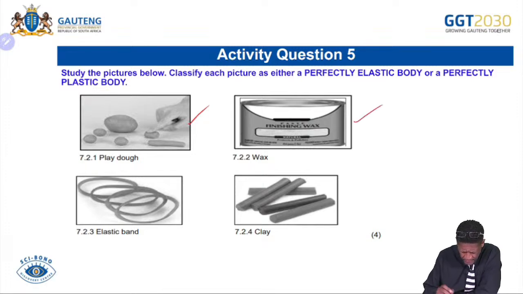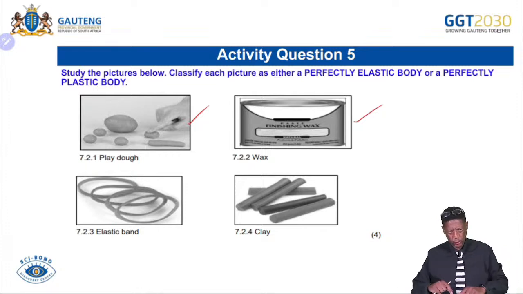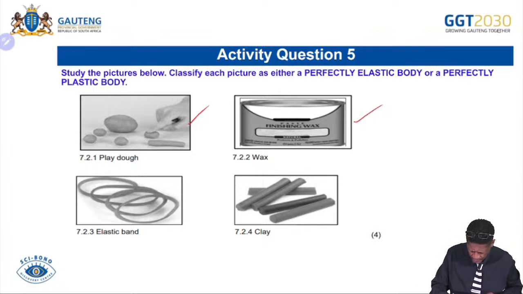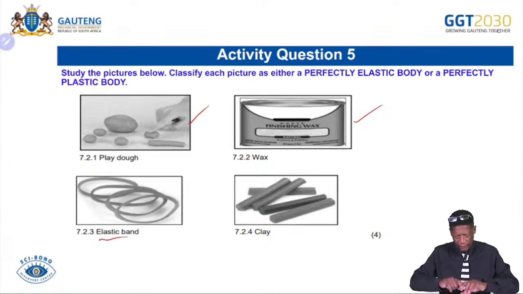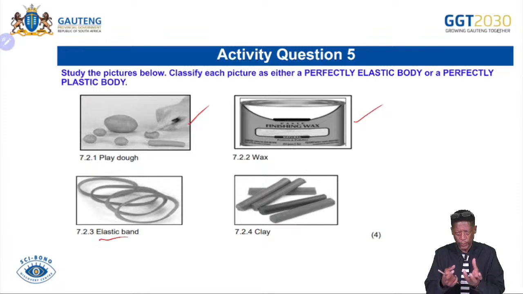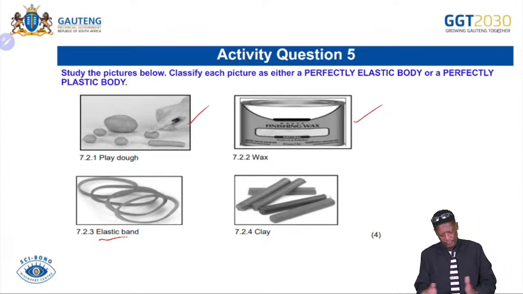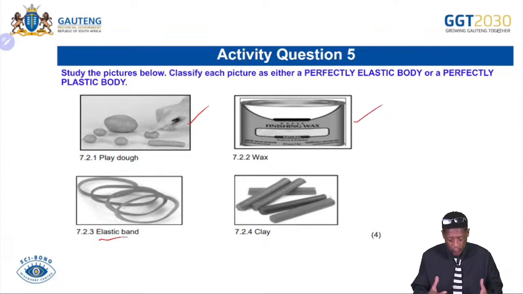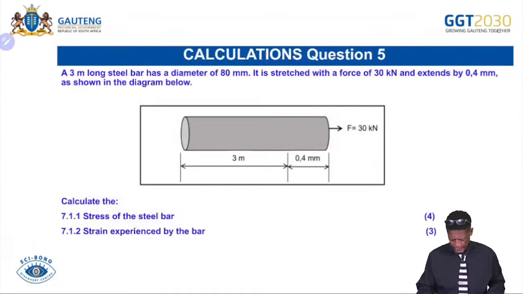What is that? A perfect plastic body. A rubber band, if I pull it and leave it, will it go back to its original? Yes. What is it? Elastic, it says it itself, perfect elastic. Now a clay, if I bend the clay, or make whatever object I can with the clay, would it go back to its original? No. What is that called? A perfect plastic. These are the definitions, so that it is easier for you to understand what we talk about: perfect, elastic and plastic.